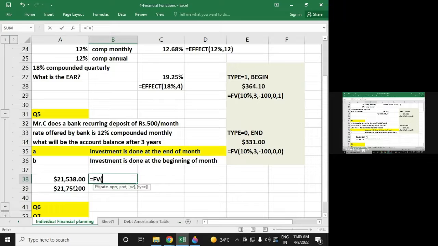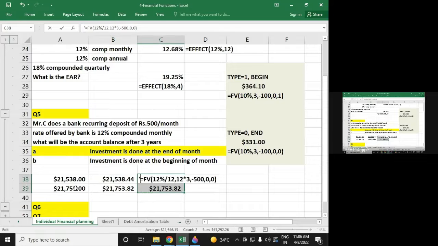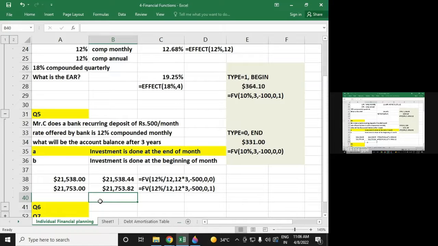The FV recurring deposit है 500 rupees का but monthly. So first of all rate we will put 12 by 12, number of months 12 into 3, PMT of 500, PV 0. आज हम अकाउंट शुरू कर रहे हैं तो उसमें ऑलरेडी कुछ भी पैसे नहीं है, and then copy paste the formula and change the type to 1. Done. Match numbers, everyone. So what we looked at in question 2, 3 and PMT, सारा theory इसमें एक साथ आ गया. Compounded frequency भी higher है और PMT भी है.